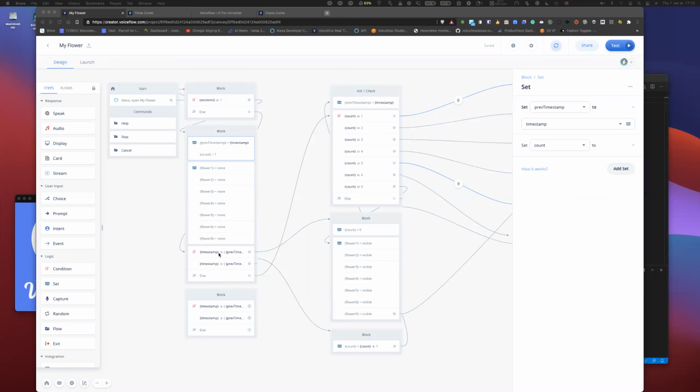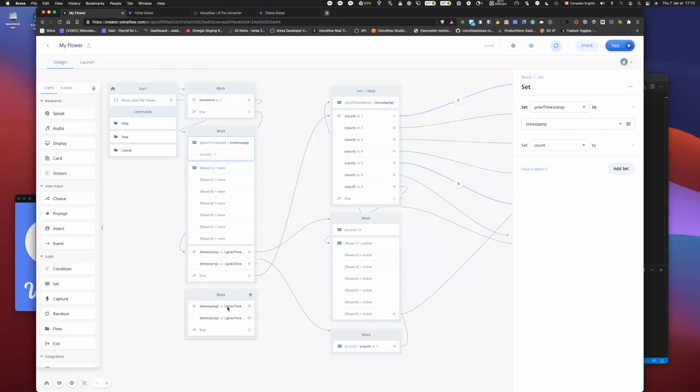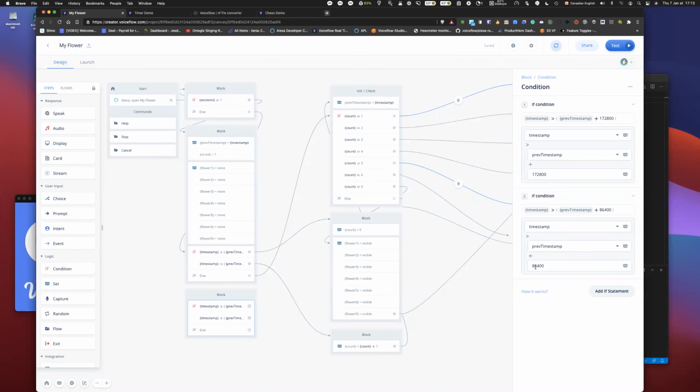This one, and this is for the demo, that's why I have another block here. This is a simple comparison, but right there, this is 1 day in seconds. So basically what we want is the actual timestamp over the previous timestamp plus 1 day in seconds. So if it's the case, it means that the flower is not in good shape.